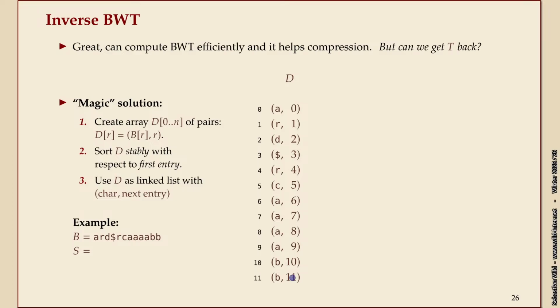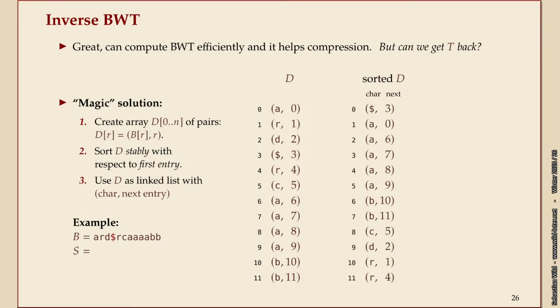Every magician needs a trick, so the show starts with doing these pairs. That's that construction. Then we sort them. And this third part, I think, needs an explanation that is really clearest in the example. We know where to start because the $ sign has to be at the end. So we start where we find the $. And then the main iteration starts.